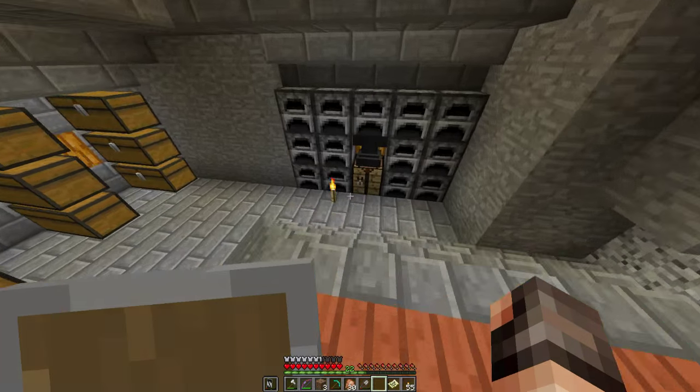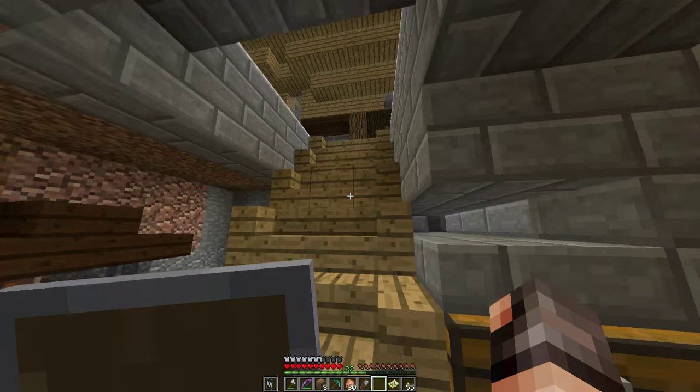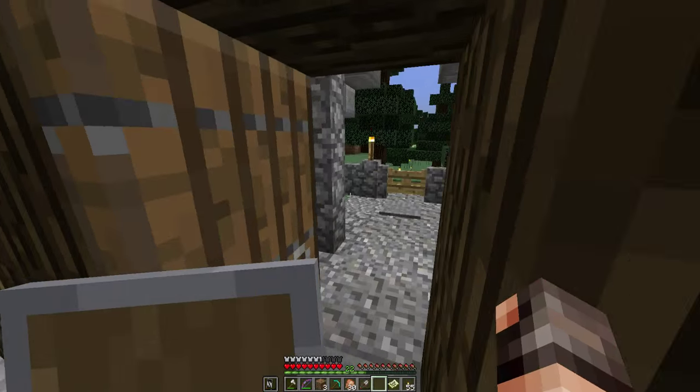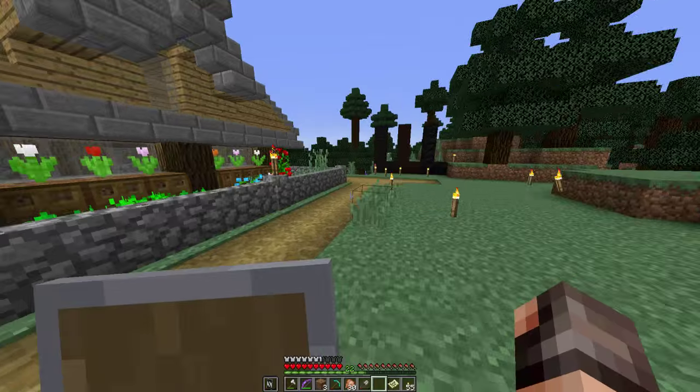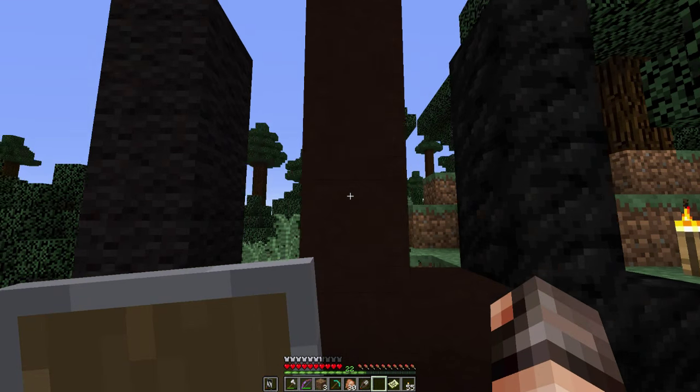I've got some charcoal there, but unfortunately charcoal doesn't make into a block. Otherwise we could have made a charcoal farm and got it that way, but sadly that's not doable either. So despite it being the best material I'd like to use in early game, I just don't think we're going to be able to do it. So I've just been having a look at other materials.